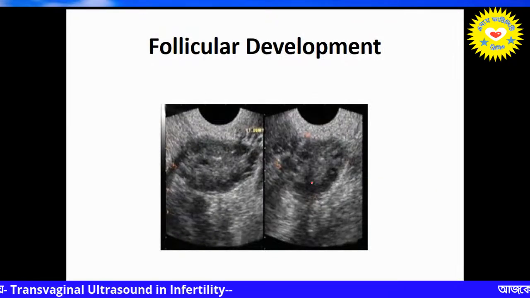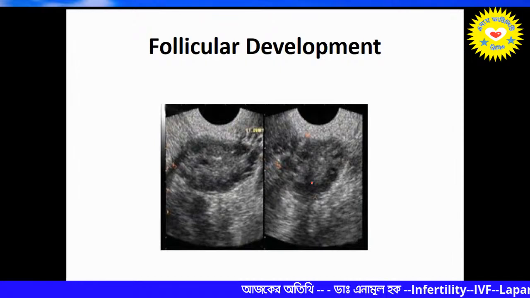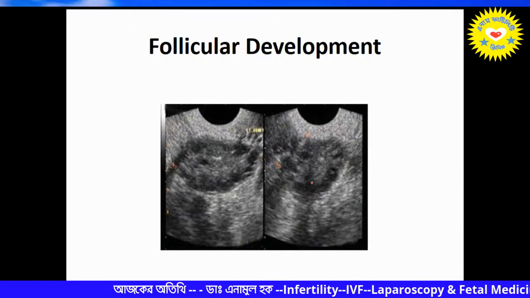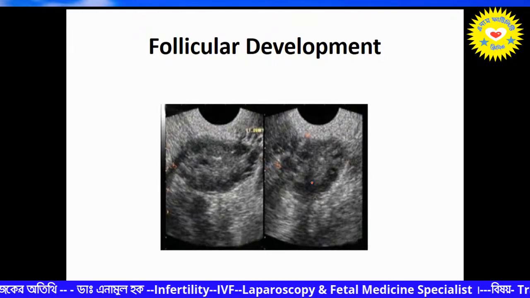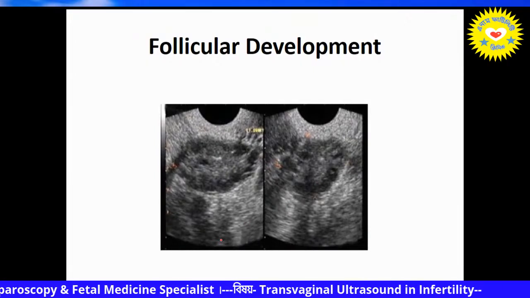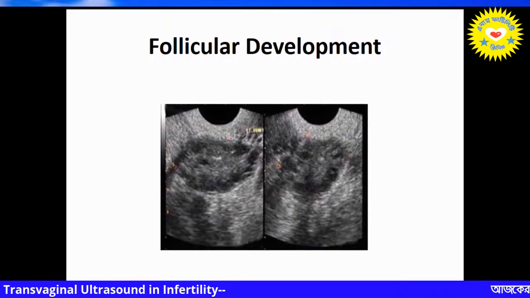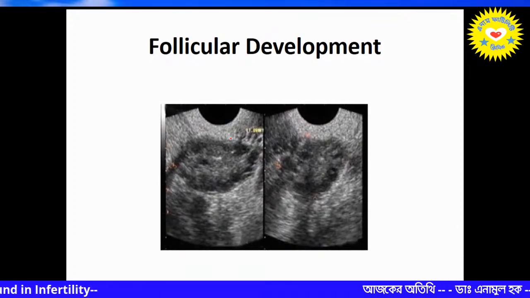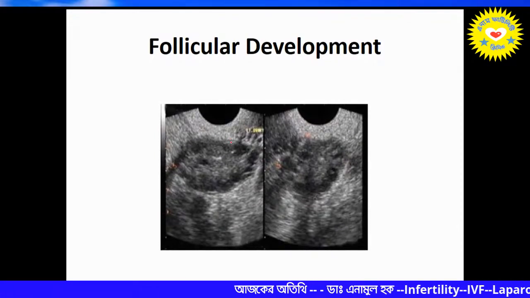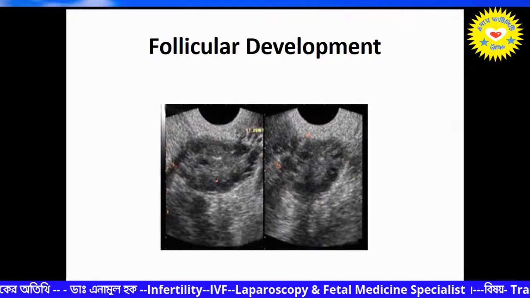And in infertility practice, this is very important. You have to monitor your follicles. So in an IVF cycle, we usually do the day 2 baseline scan. In the baseline scan, what do you have to assess? You have to assess the size of the ovary, whether any cyst is present or not, and exactly the number of antral follicles recruited in the current cycle.